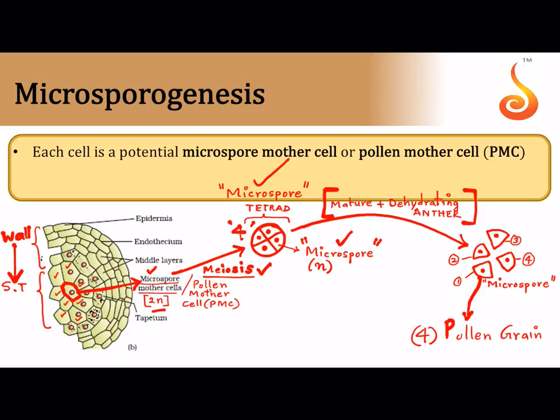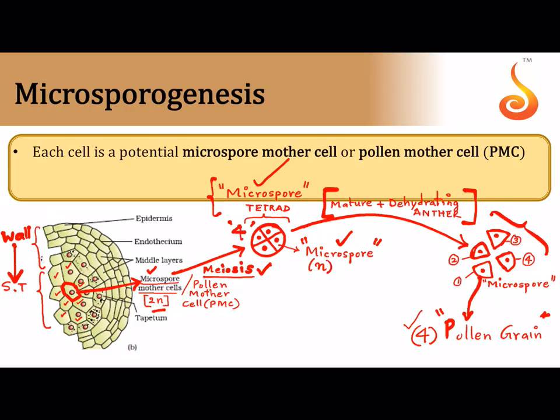What are the daughter cells called? They are called microspores. How are they aggregated? In the form of a microspore tetrad. Later the tetrads get separated from one another, and what happens to each microspore that came from the tetrad? Each microspore will mature into a pollen grain. So from one tetrad, how many pollen grains are originating? 4 pollen grains originate from one tetrad. Is this clear to all of you?